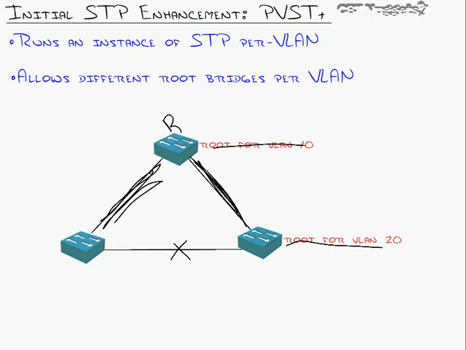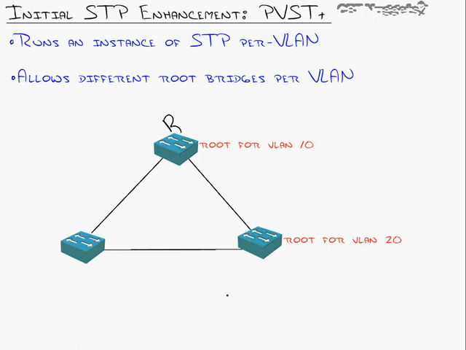But if you think about it, you just disabled a potentially useful link in your network, meaning this is going to be completely unused, but man, it would be handy if we could use it for at least some of our network traffic. That's what per VLAN spanning tree is all about.